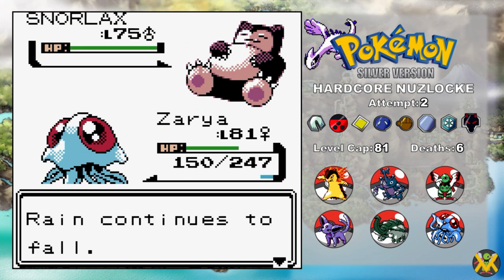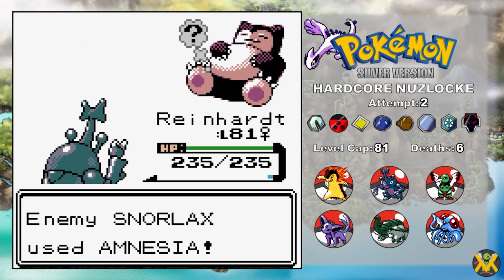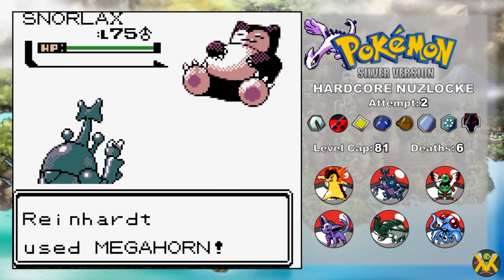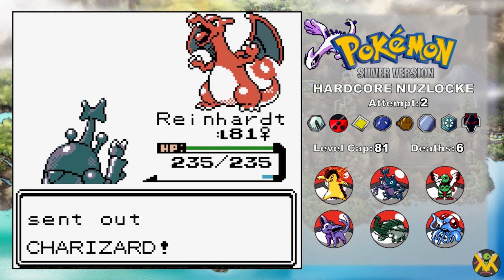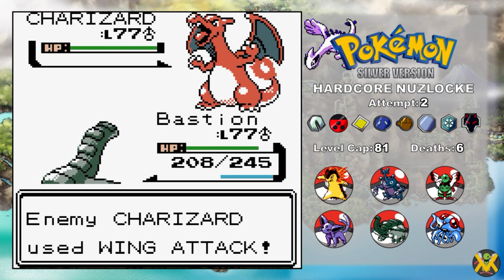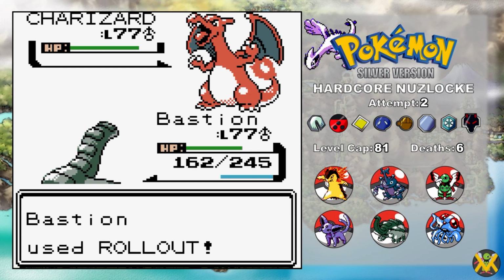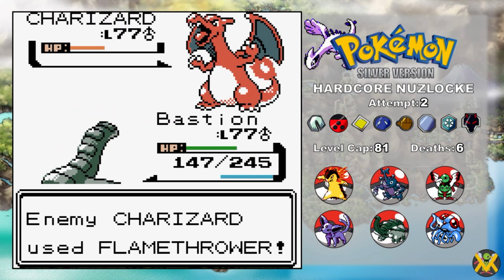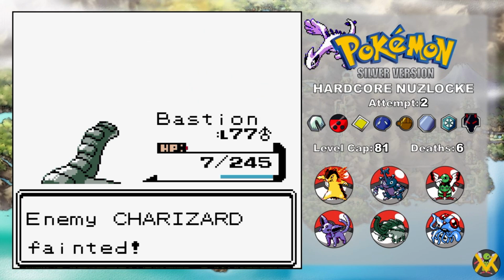Snorlax comes out next, and he actually has really high special defense, so we swap out to Reinhardt as he only goes for Amnesia. We then go for a Mega Horn and land the crit to take him down too. His final Pokemon is his signature Charizard, so we go back to Bastion on a weak Wing Attack. He then traps us with a Fire Spin, and we take over half his HP with a Rollout. He lands a Flamethrower next, but we hang on with just 7 HP, and one more Rollout finishes the job.